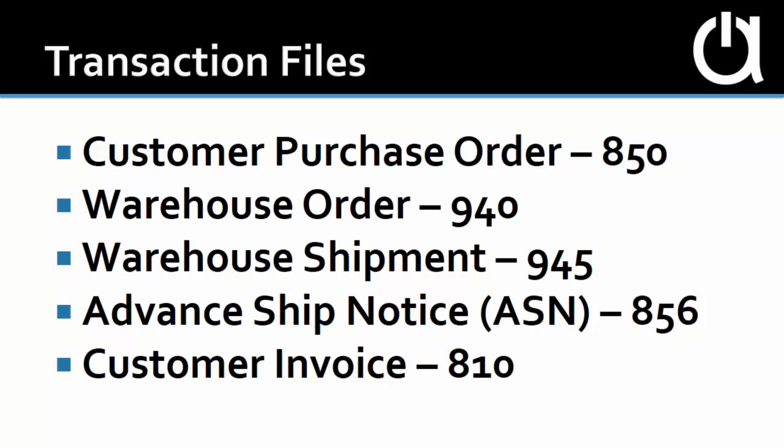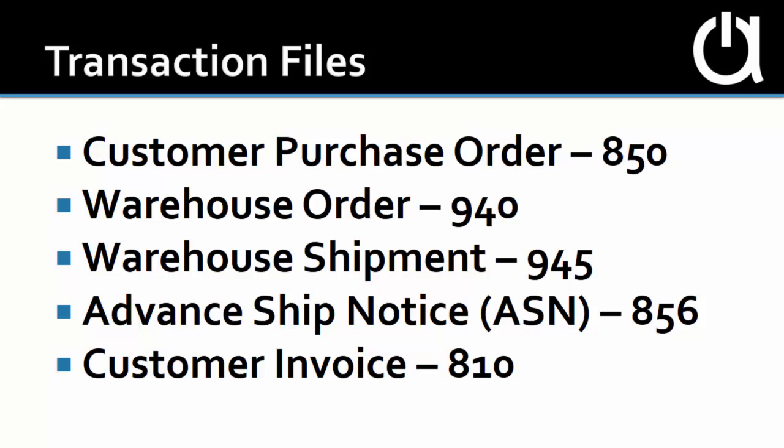After creating the sales orders in Acctivate from the 850, you can then either process the shipment in-house or send information to your 3PL warehouse via the warehouse order or 940. The 3PL warehouse is linked to a specific Acctivate warehouse regardless of the order being created via EDI, manually, or through Web Store Sync. And when you're ready, you can process the 940 documents as well as receive any new warehouse shipment notifications or 945 transactions for your warehouse. And all of that is going to be based on the order detail of each order based on the configuration.